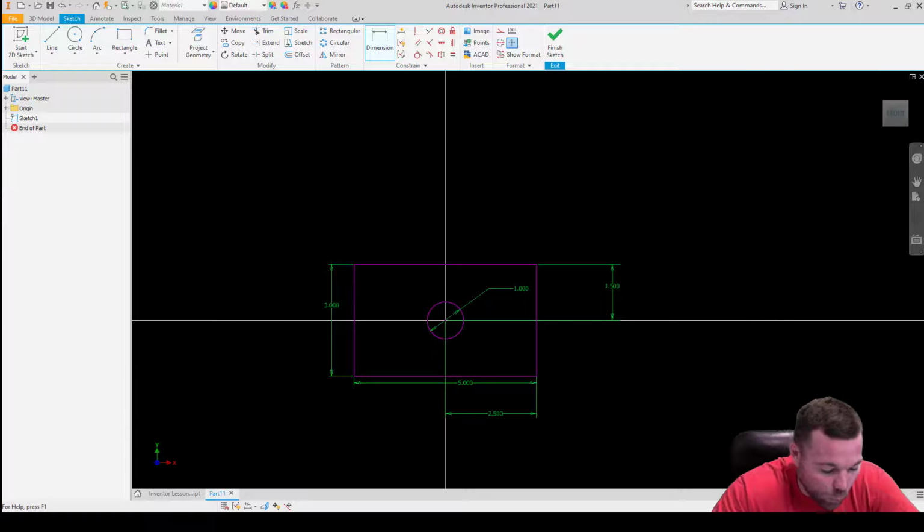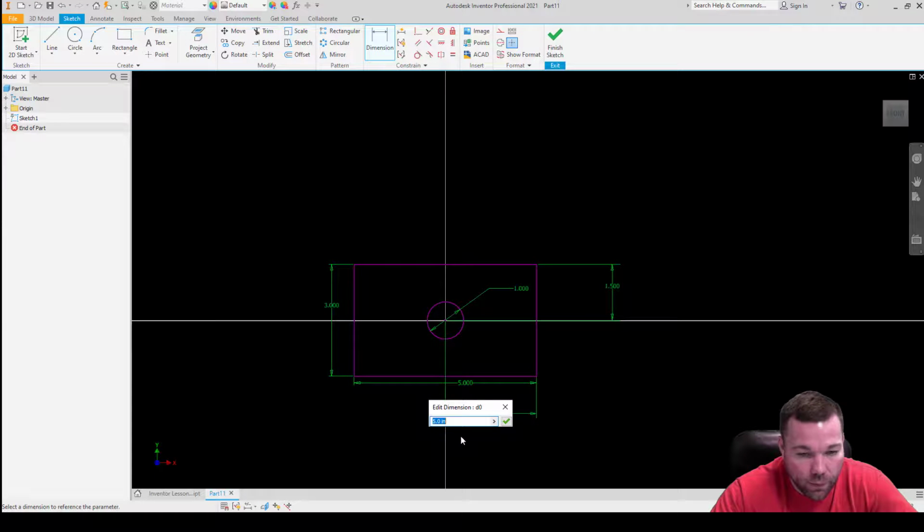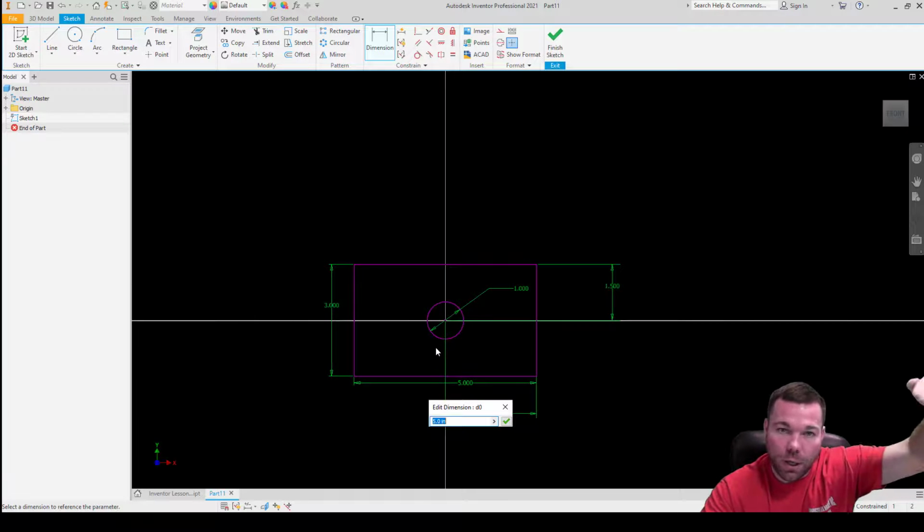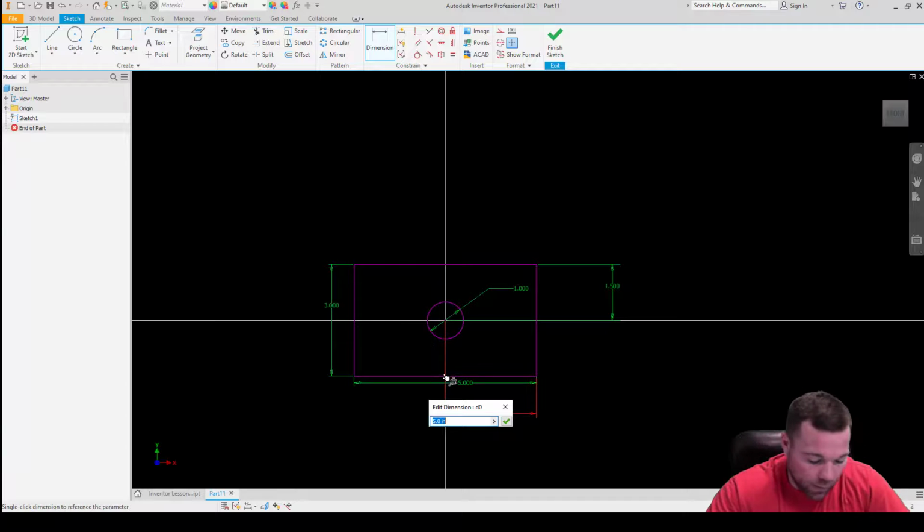All right, so it's saying click the width of the rectangle to display the edit dimension function. So if we click on that, there's our edit dimension. It's giving us our variable, D0, which just happens to be the same because I did them in the correct order. So these may not be the same numbers if you didn't do them in the exact same order. If I would have dimensioned this 3 first, that would have been D0. And then if I did this second, it would have been D1. So it just orders them from 0 numerically up, and it just depends on what order you do them. And luckily, I did mine the same, so mine are probably going to somewhat match up with the book.